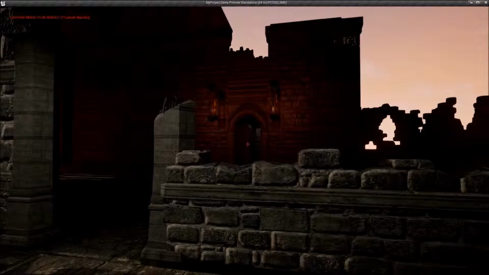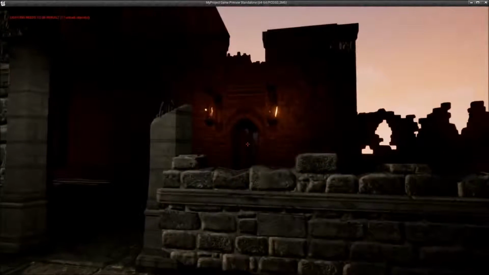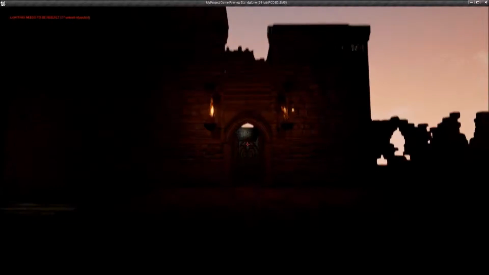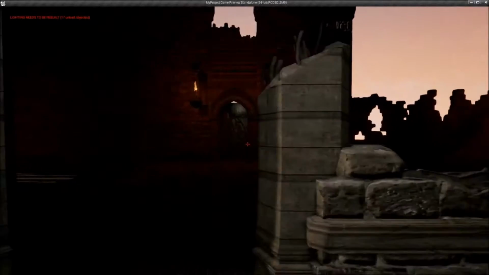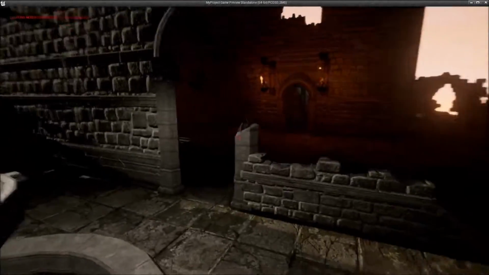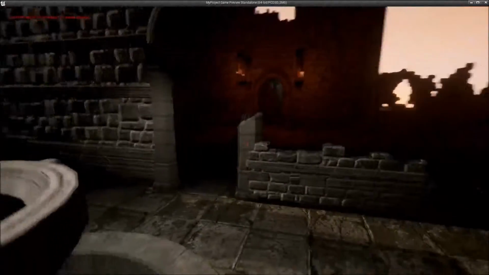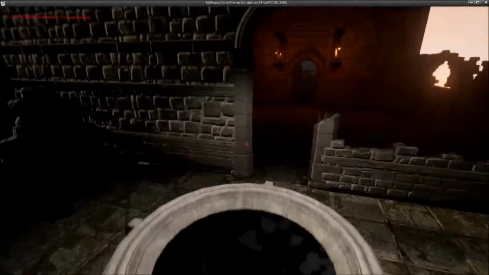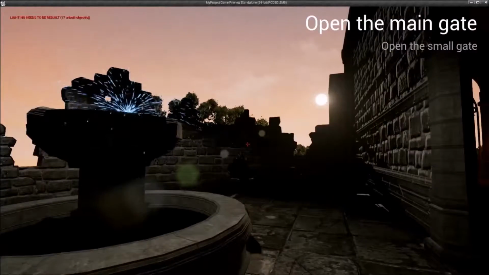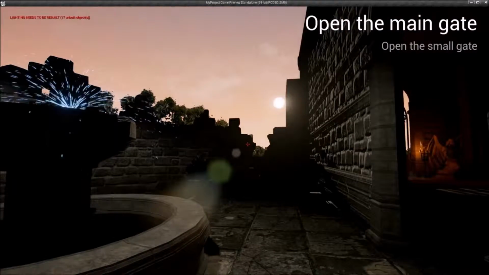How I did that is I created an empty group, and I attached the gate actor to it. And on the first frame of the matinee animation, the gate is closed, like it is right now. And on the last frame, it is open, so it should open once I step over this button. As you can see, another UI widget right here.